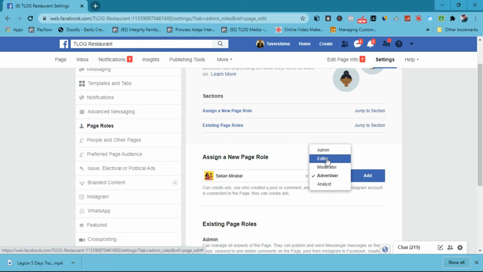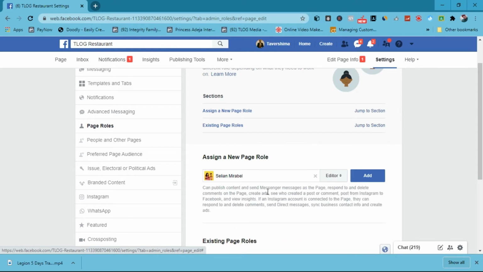So let me show you. For editor, can publish content and send messages as the page, can respond to and delete comments on the page, create ads, see who, and of course the options are there. Then the moderator actually has less permission than the editor. So you read it, the editor can send messages as page, respond, delete comments on page, create ads, see who creates posts, and view insights.